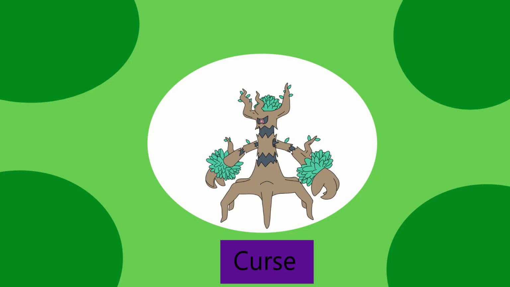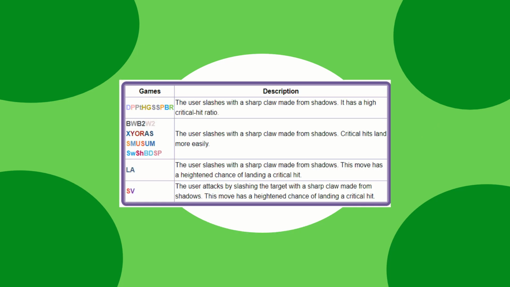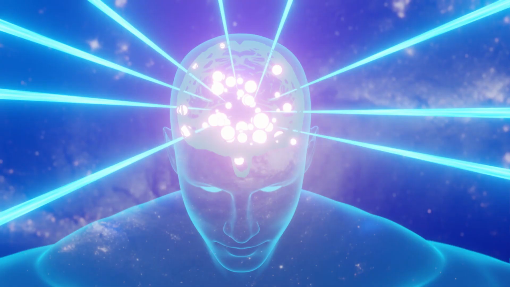I know I said using Curse was the best way to handle totem Pokemon, but this Mimikyu has Shadow Claw, which will definitely one-shot Hejo before he even gets the chance to breathe, because the move is super effective against him. Not only that, but the move has a high chance to get a critical hit, which ignores stat debuffs. So no matter how much I use Growl or play nice, there's still a decent chance Hejo is gonna get one shot. So I had to come up with a different plan instead.